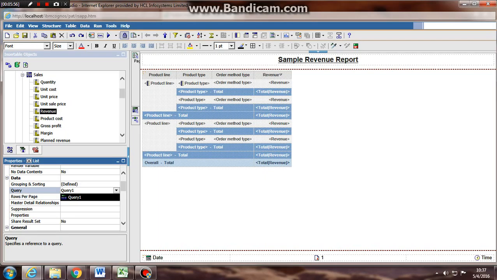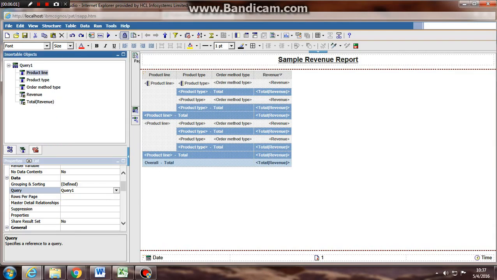You can go to the data item section. You get query 1 and all the items that have been dragged and dropped over here on the list. We have the product line, the product type, the order method type, and the revenue, which has this symbol that's a calculated symbol. Revenue is a calculated measure over here. I'll tell you what it means to calculate a little later, because revenue is not a directly picked up data item from the database. It is calculated in the Framework Manager as an extra column using the quantity and the unit cost. Okay, so that's the total revenue that we have created over here.